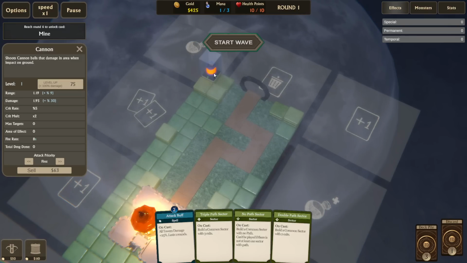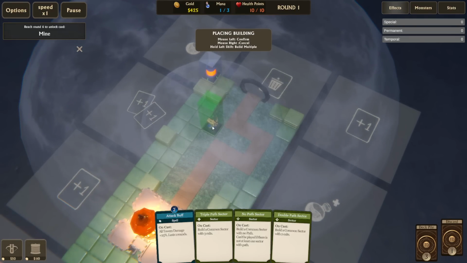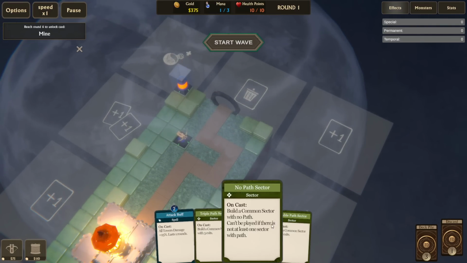Whatever this bad boy is. Yeah, it is the cannon tower. I wish we could tell that just by hovering over it, you know? All right, seems good enough. Attack buff, we have 1 mana left.